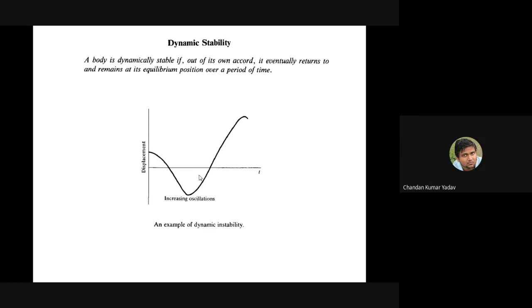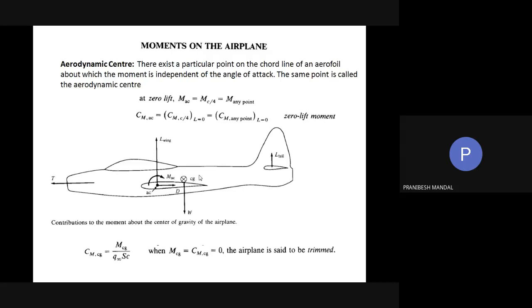Now, for an airplane, let us actually forget about this particular slide, okay? Let me actually clear you when and where the stability of the airplane really matters. At the time of takeoff, the airplane is in the control of the pilot, okay? But when it actually reaches the highest elevation, what happens at the highest elevation point? The airplane is moving forward only. It is not moving upward or downward at all. Yes or no? Yes, sir.